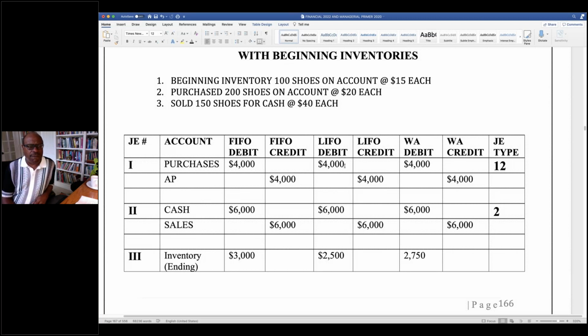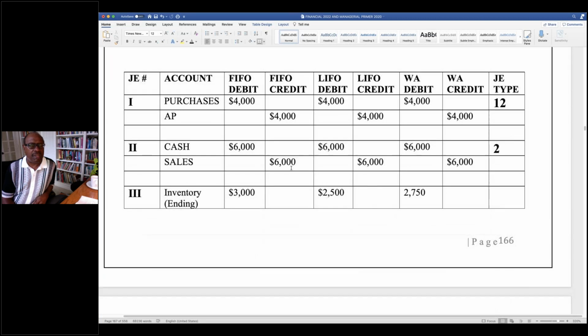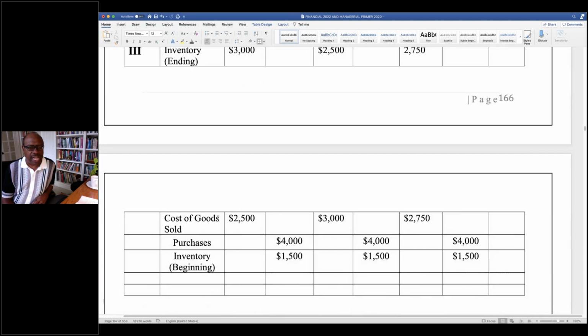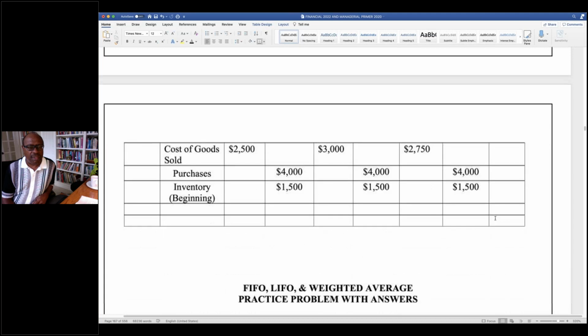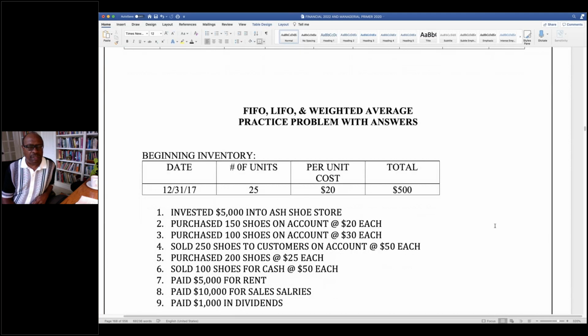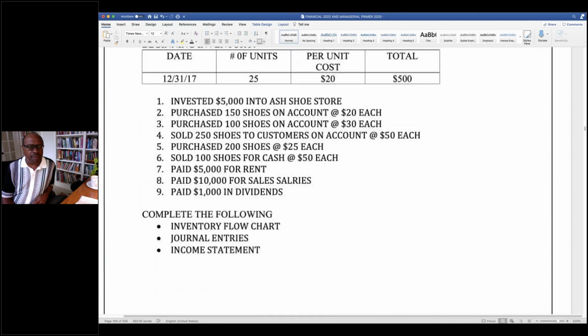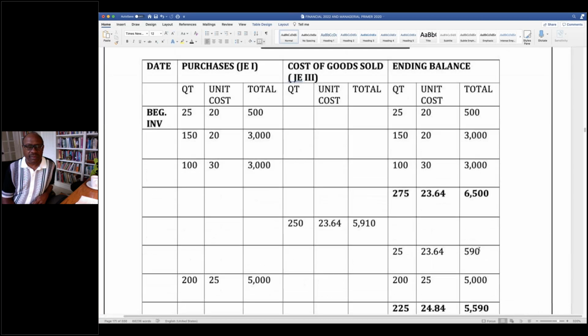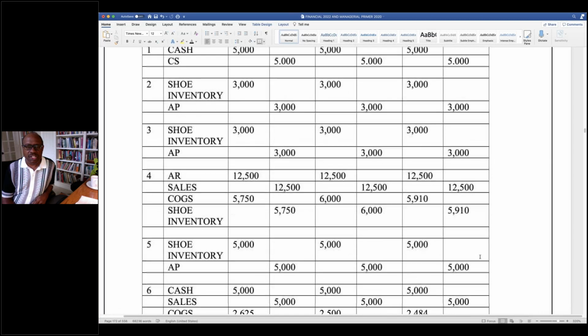Right. Now the format is going to look something like this, where the entries, as you can see, the only entry that changes is cost of goods sold. So you'll have a setup like this. You make a purchase entry, it goes all the way across. You make the sales entry, you have all of that done. The only thing that's changing is cost of goods sold. So it's not as much work. Here's a practice problem with answers that shows you a detailed one. And we'll get into the inventory chart next time.